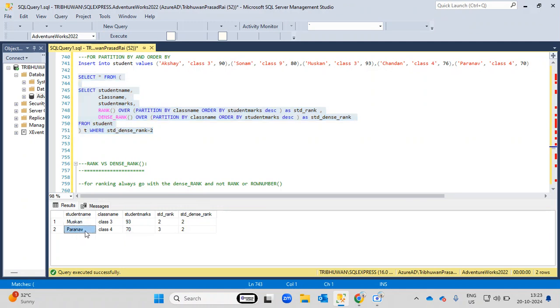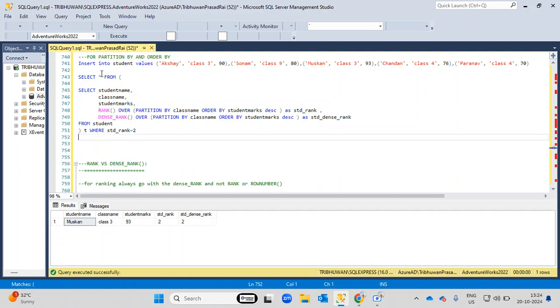See, I got Muskan's row here because I have used dense rank. But if I use only rank and try to filter, Padnav's information will not be there. Ideally, he should be rank 2, but that type of row will be missed. And that's why we always use dense rank while giving the numbering, we don't use rank.